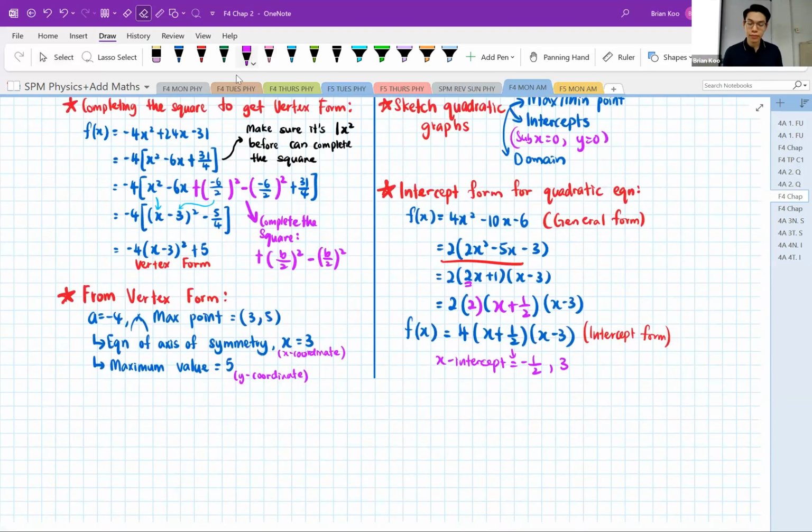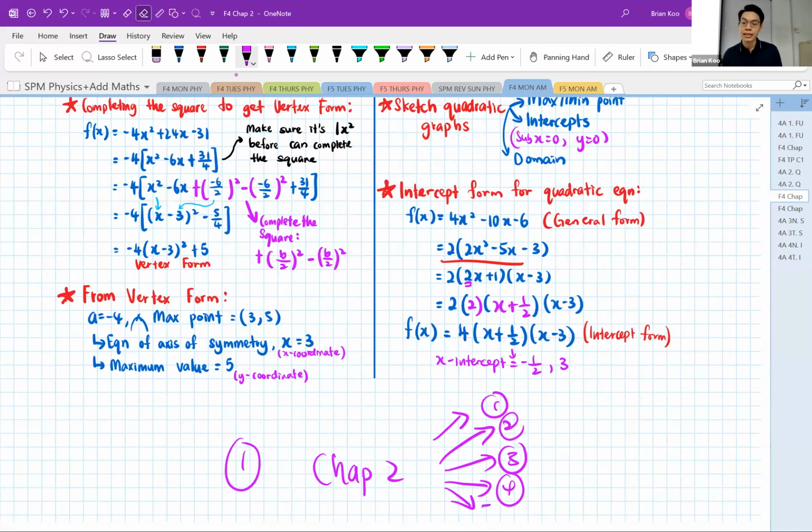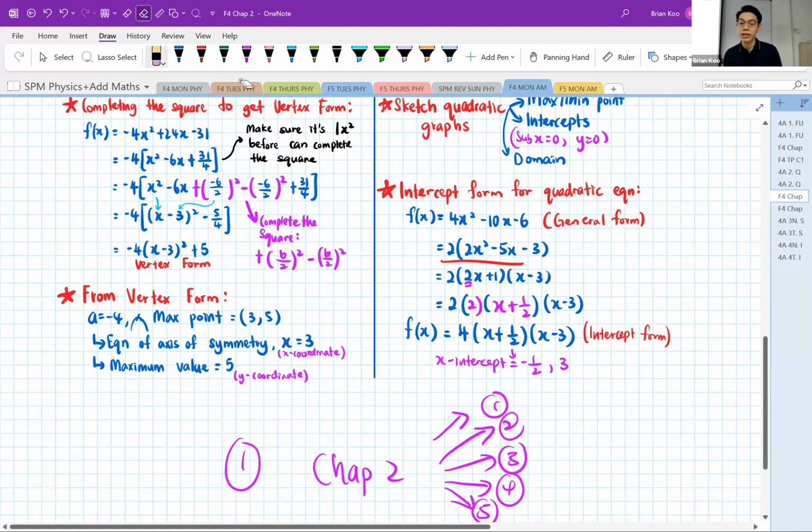Let's say in the exam, you look at a question. Question number 1. Then you see, this one looks like chapter 2, but you don't know how to start. You know what you can do? You start to think, which one of the 5 things is most likely? Is it asking you to solve an equation? Is it asking you about SOR, POR? Is it asking you about inequalities? Is it asking you about b squared minus 4ac? Is it asking you about vertex form, maximum, minimum point, all that stuff? So it is usually one of these 5.